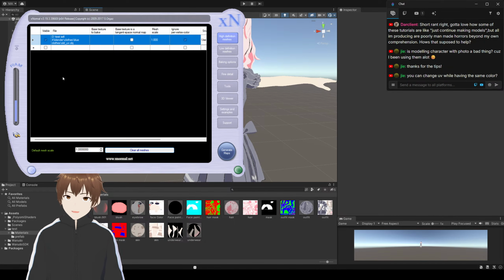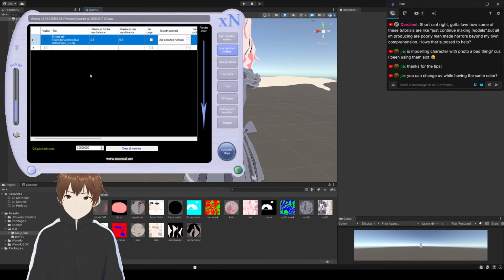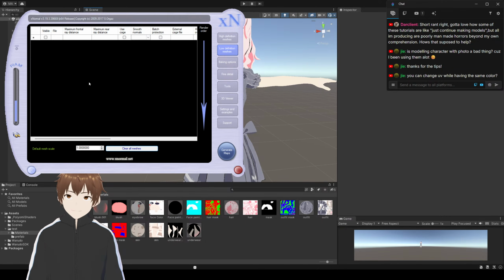Outfit, open, low definition, clear, add. The reason it's also taking so long is because I have all the files just not organized as well as they could be.